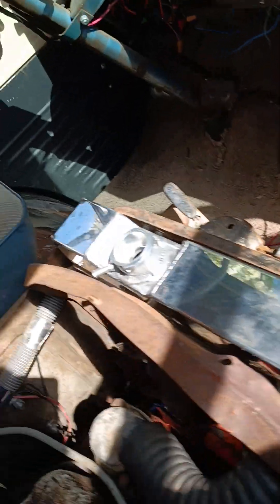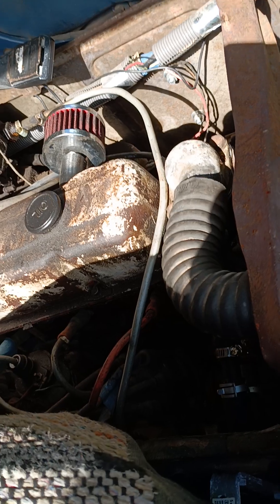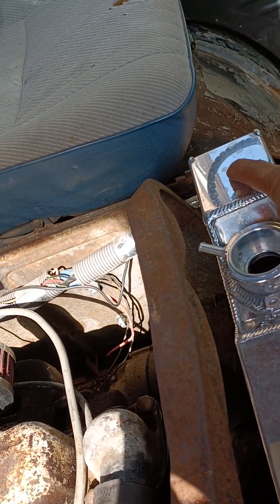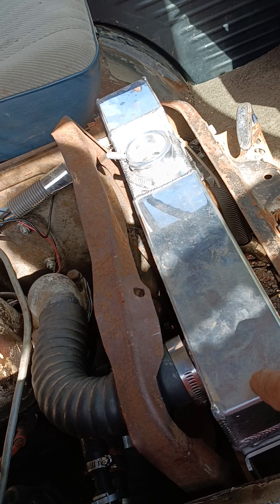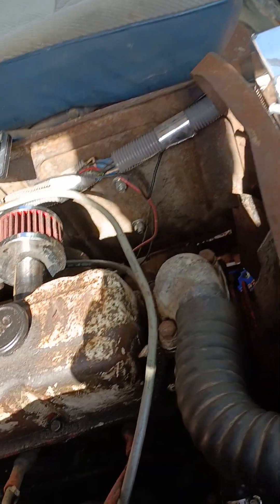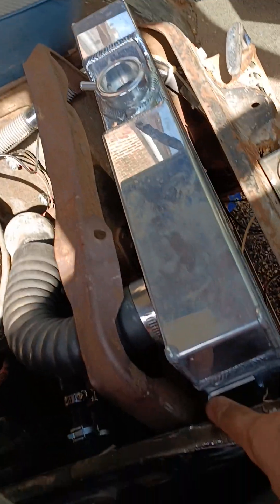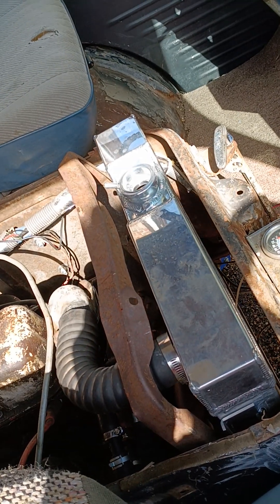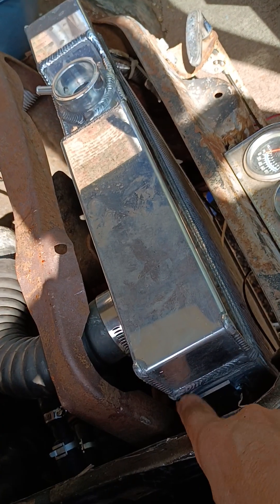Here's a consideration I want to talk about. This area here — as you'll notice, this is on a different side. Normally the inlet is over here, but because I wanted to get that outside flange, this model is the only one that had the inlet on the passenger side. What I did was I flipped this right here and trimmed the hose, and it fit right in there. I decided to do that because I really wanted to have this flange on the outside. The guy at Champion recommended this radiator — there are ones for the Falcon that are the same size, but the flange is on the wrong side.